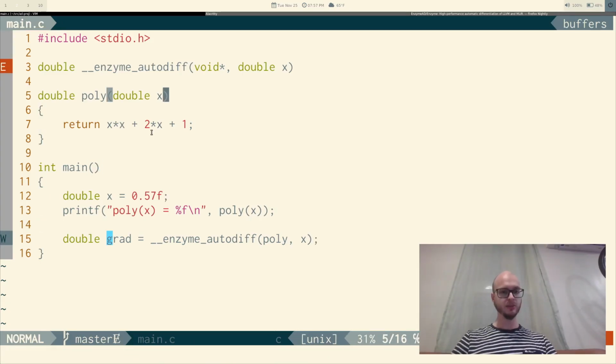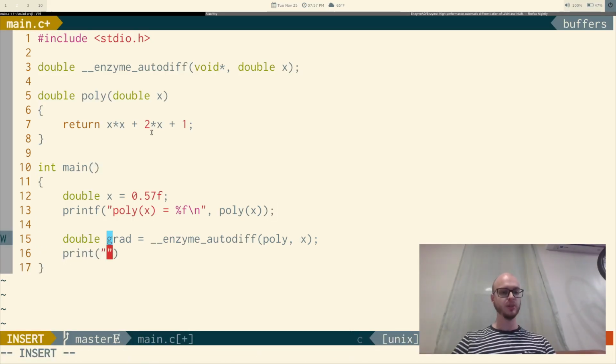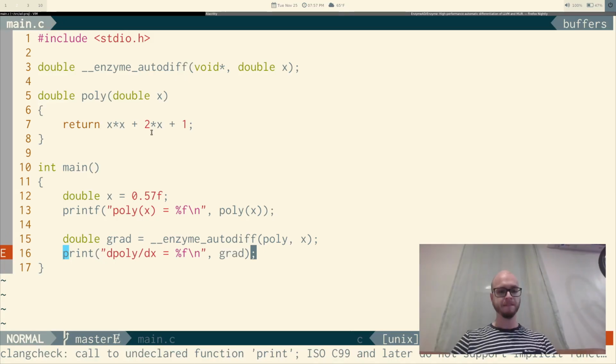And we're getting an error of just a semicolon and saying that this is unused. So let's print it. We're also going to print d poly dx is equal to this value of grad, with printf.